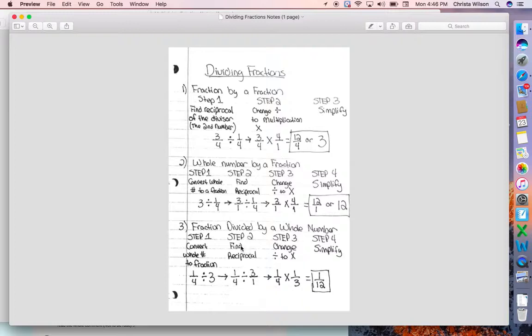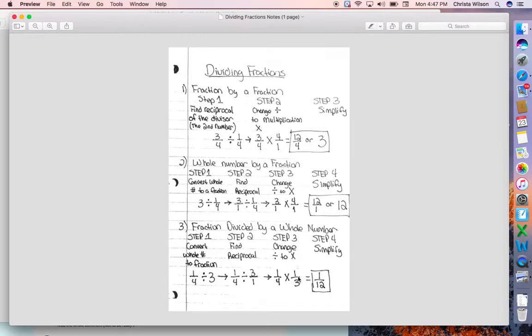Okay, so let's look at a fraction divided by a whole number. What if the whole number is the second one? Oh my gosh, what are we going to do? Well, first we've got to turn that whole number into a fraction. So we write our 1/4 with the division sign. Then we set our 3 over 1. Okay, now he's in a proper form where we can mess with him. But remember, you always leave this first number alone. He stays just like he is. Then we change our operation sign from division to multiplication. We do the opposite operation, and then we flip that second number or find the reciprocal.